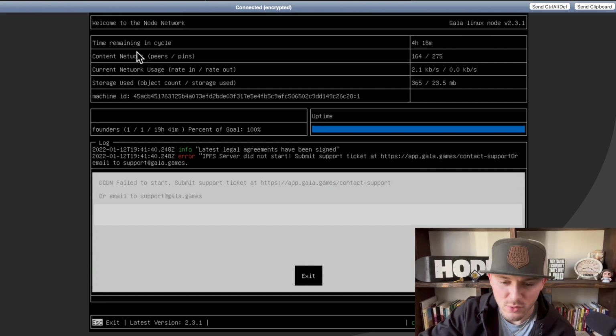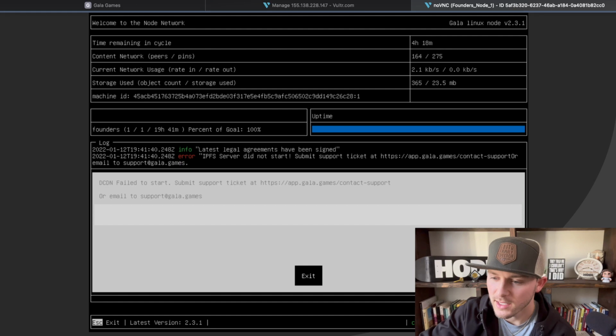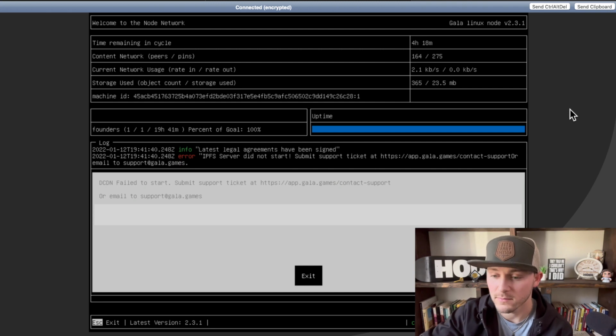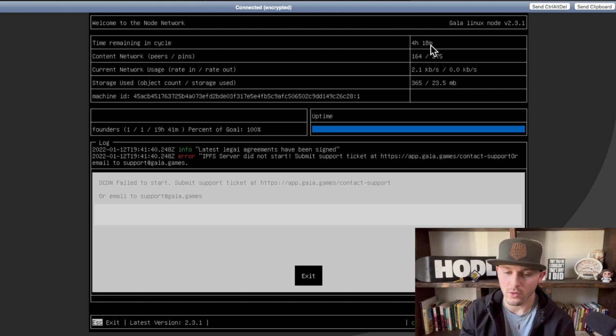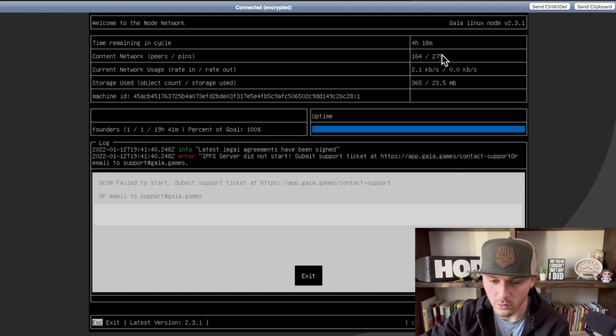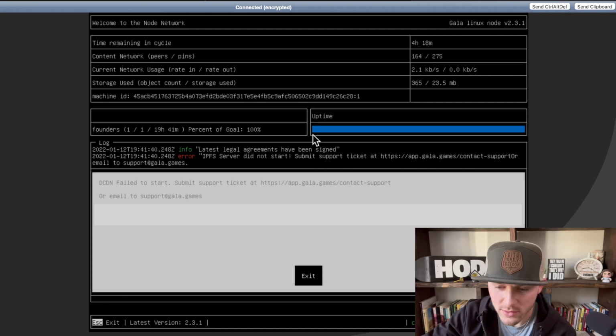All right, so time remaining in cycle, 4 hours and 18 minutes. Here it is 2:41 Eastern time, and the cycle ends at 7 o'clock p.m. Eastern. So that's how many hours we have left to run your node. So, you know, if you're running on a computer or if your node went down, you know, like, okay, I gotta start my node by 1 o'clock in order to get my 6 hours in, right? So luckily with the VPS, we don't really have to worry about that. But it shows you all this stuff, right?